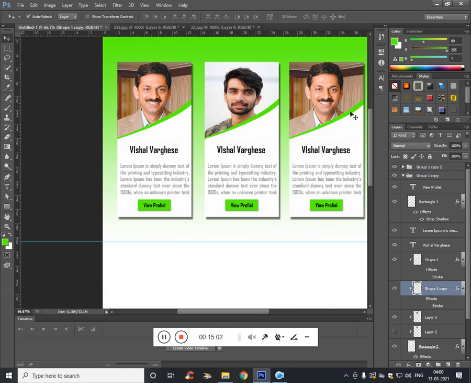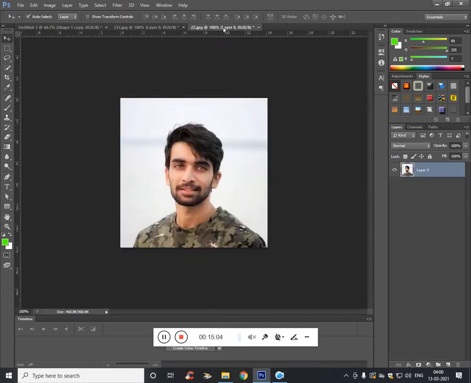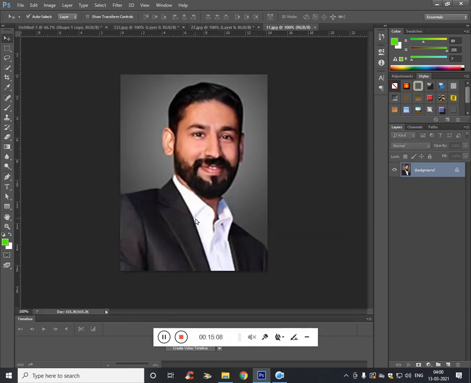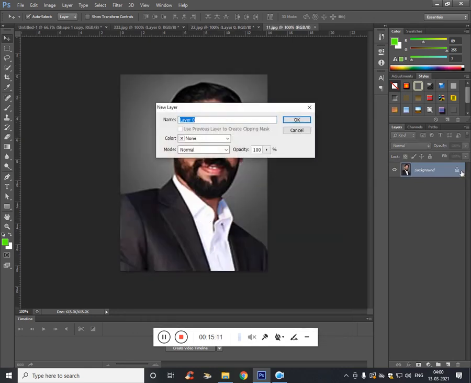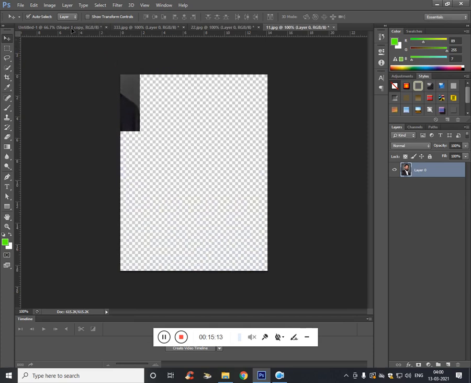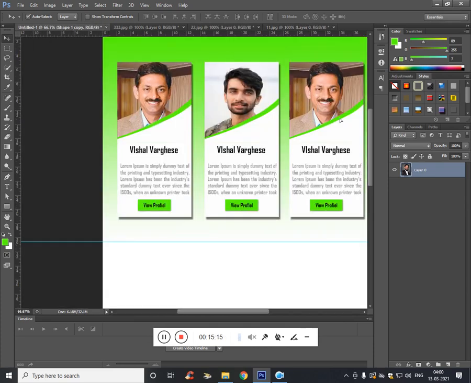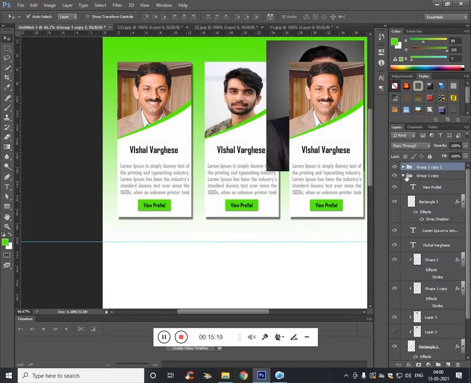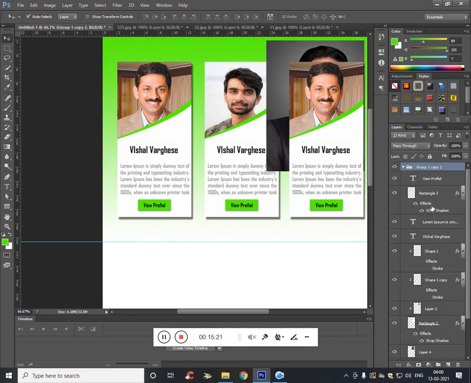Now let's add another image the same way. So these are the images of Indian CEOs. Copy the third one.